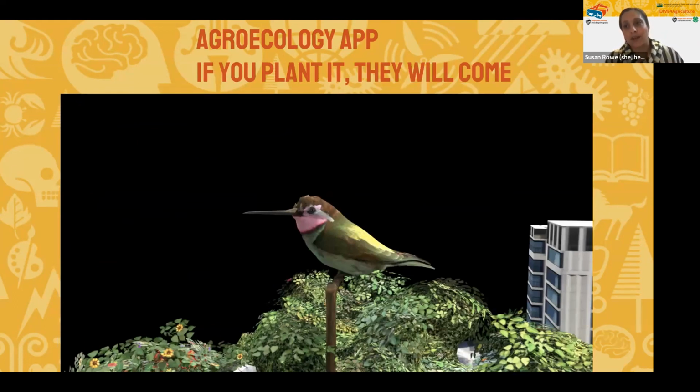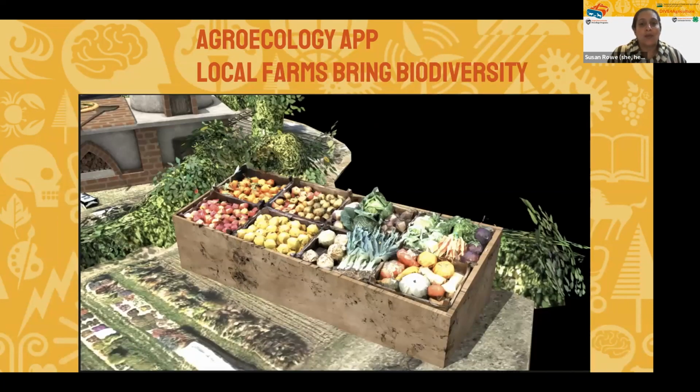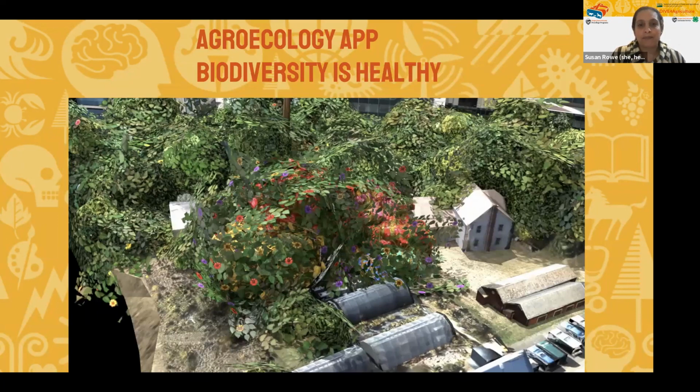So you're going to walk in, and each one of those pins will dive into this message. They'll tell a full story. If you planted there, you come away thinking about small gardens and what you plant in global gardens, how local farms bring biodiversity, and that biodiversity is healthy. So when you do this experience, you're learning about content created by the youth, with our experts at 4-H and our experts on the team, who are curriculum builders, telling the story about this particular content. It's agroecology and biodiversity in the urban garden.